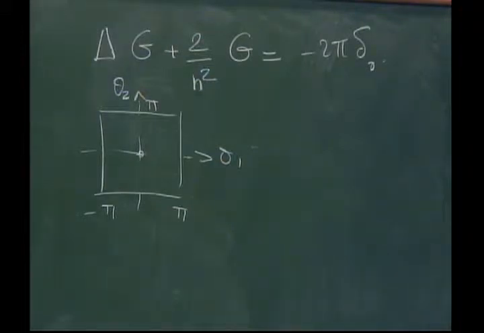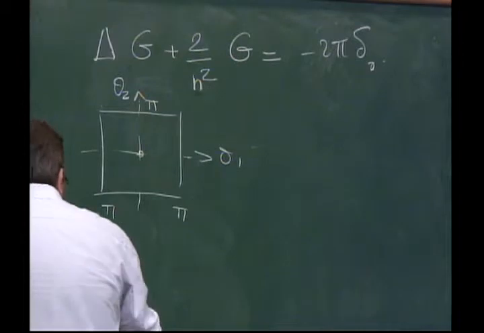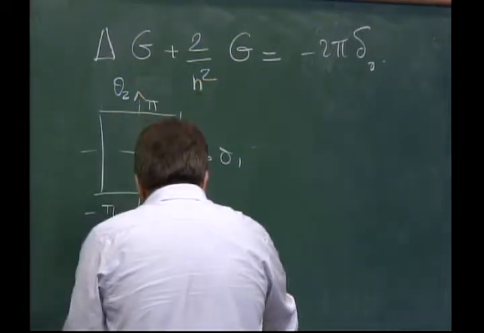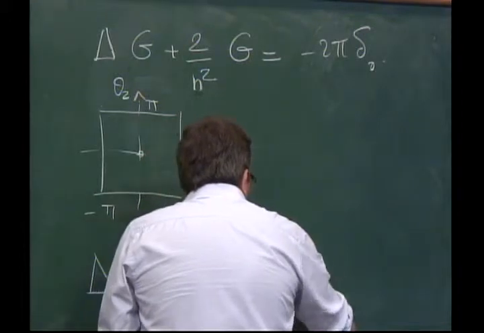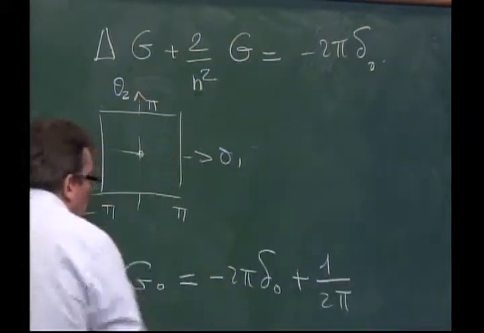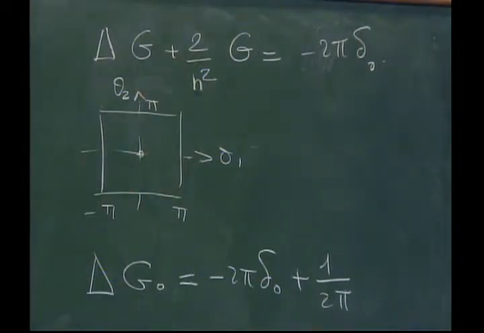So one of the pieces of the function g will blow up. In fact, I will tell you exactly what is going on: you can cook up the solution g in the following way. First of all, you solve Laplacian g naught equal to minus 2 pi Dirac mass at the origin plus 1 over 2 pi. As we saw already, since you are on the torus, you can solve this equation because the right-hand side has mean 0, and you know exactly what the behavior of g naught is.